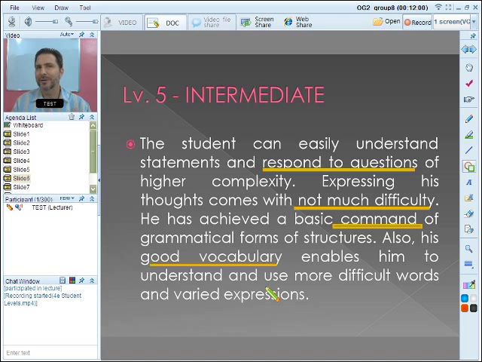Not too much effort is given by the teacher or the communicator to understand, but there are cases where the student's not sure how to express themselves, and they can use different expressions, and you might be taken aback by some of the expressions they use. Wow, I didn't know they used it.